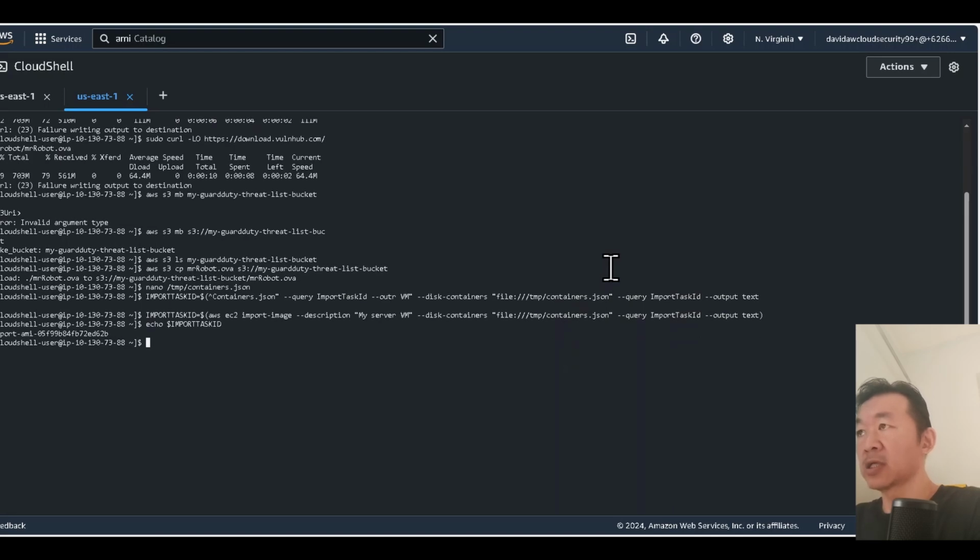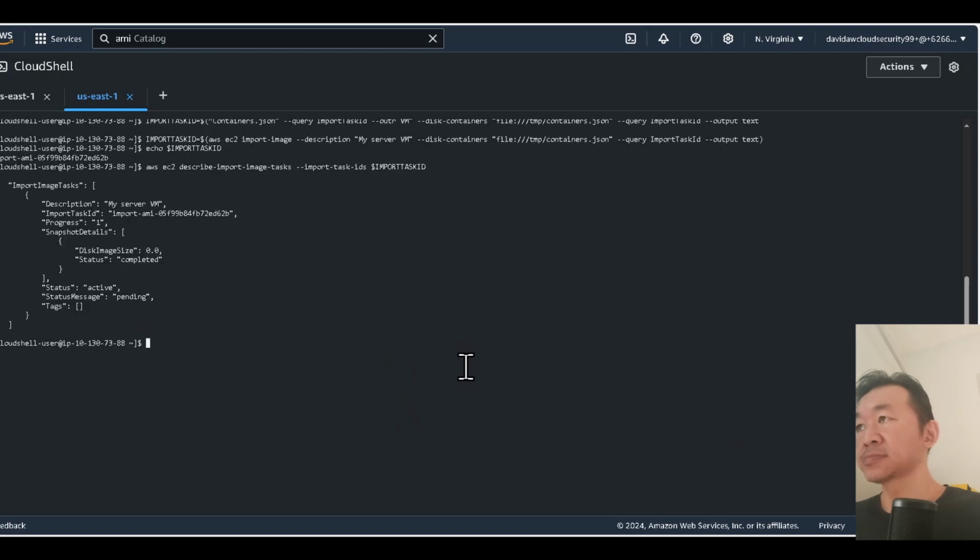Just to make sure it's working, okay, so right now we got the AMI image. We're gonna check the progress. So it's pending, and I've created a script to loop it.